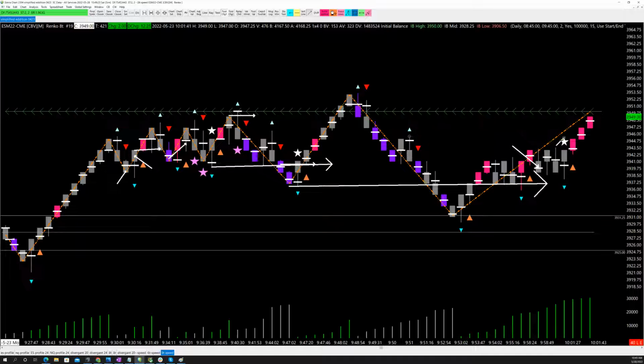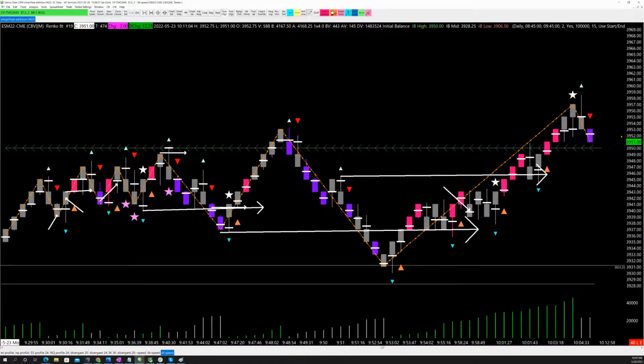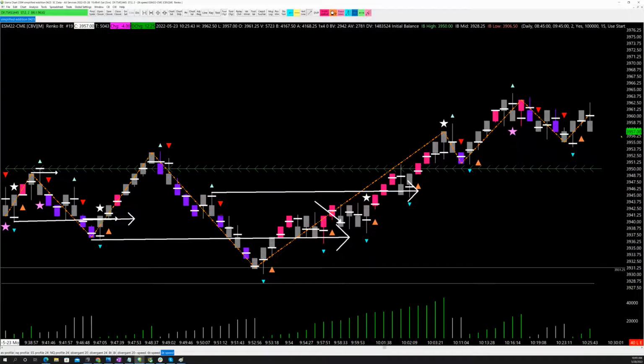So this is getting close to 10 o'clock already. I don't trade in this 9:50 to 10 o'clock, but the bias is now long again. It's still long. So remember, once it's long, right, even if you took the stop back in over here, the idea is not that you don't have any stops. That would be ridiculous, right?